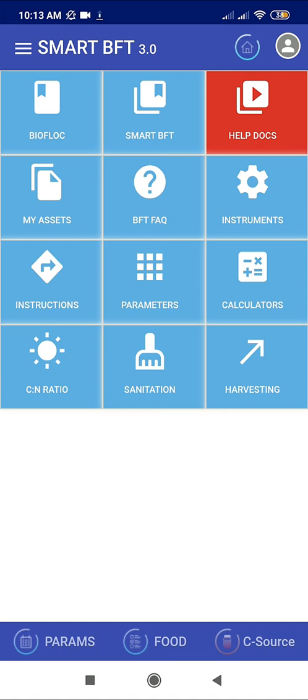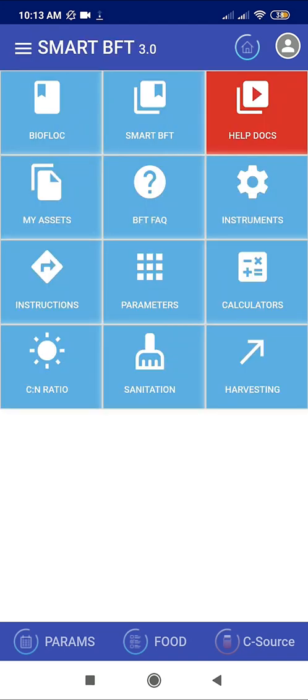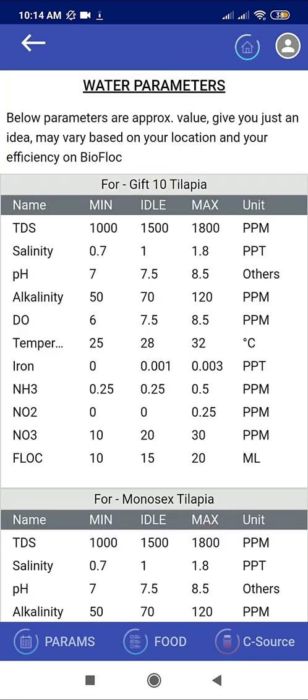Now the next part is instructions. Here some instructions come on how to use items in the water, and what to do after creating the tanks, step by step. Now parameters. Here we have provided approximate values based upon practical experience.